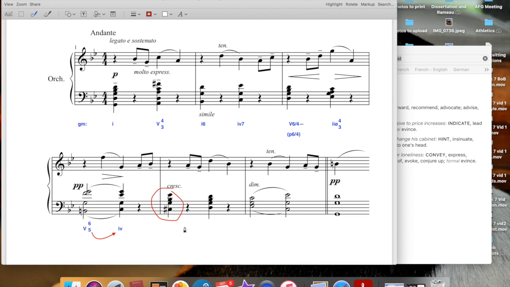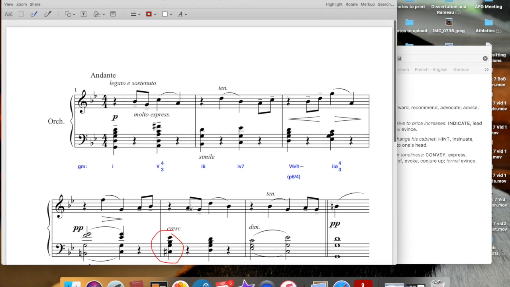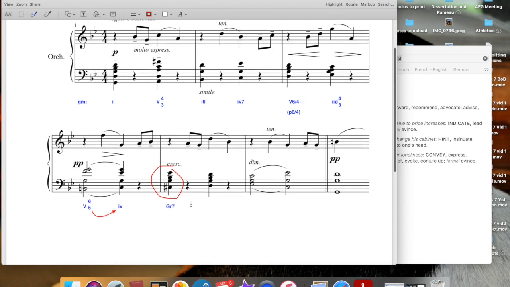That's okay. Okay, I circled this one that I said is our special augmented 6 chord of the week. Notice we've got 1, flat 3, flat 6. If flat 3 is involved, you already know that it's a German chord, but notice that F sharp, or not F sharp, C sharp, sharp 4 is in the bass, which makes that one a German 7 instead of a German augmented 6. And that is the sort of special thing about this example too. So now you've seen that a couple times this way and in the Chopin.